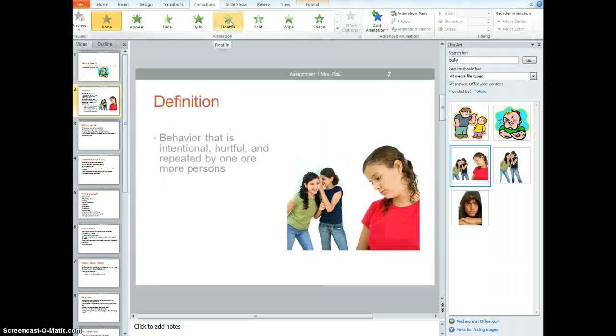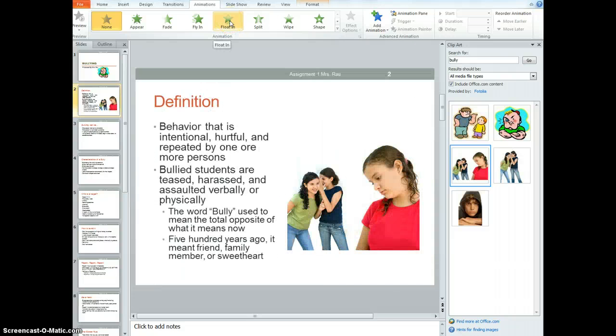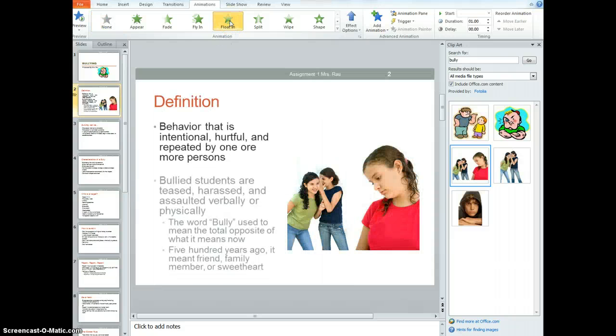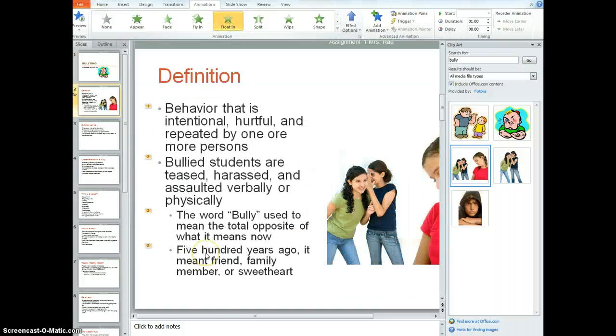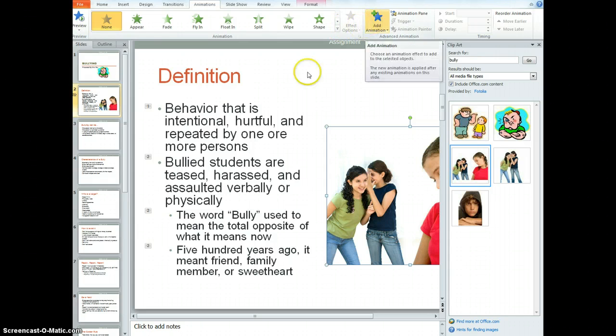I liked the floating in the best one. That gives a little bit of time for people to read. And as we go in, our last one that we want, it says animate the image last with a pulse emphasis. So if we highlight this one, we're going to do a little bit of animation to make sure that we want more of an effect on our picture.